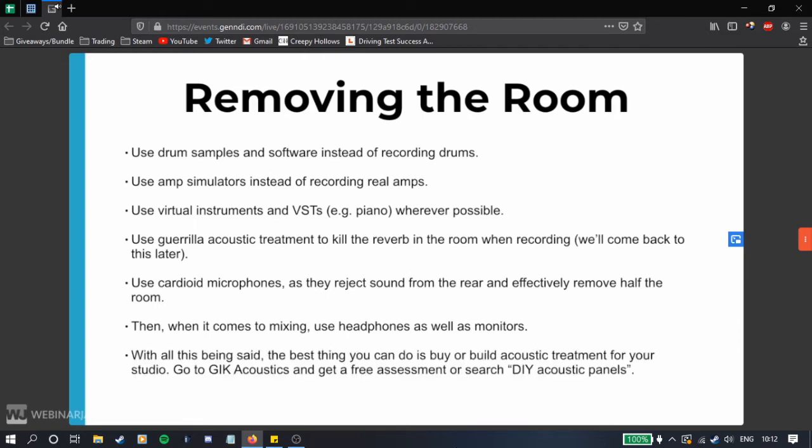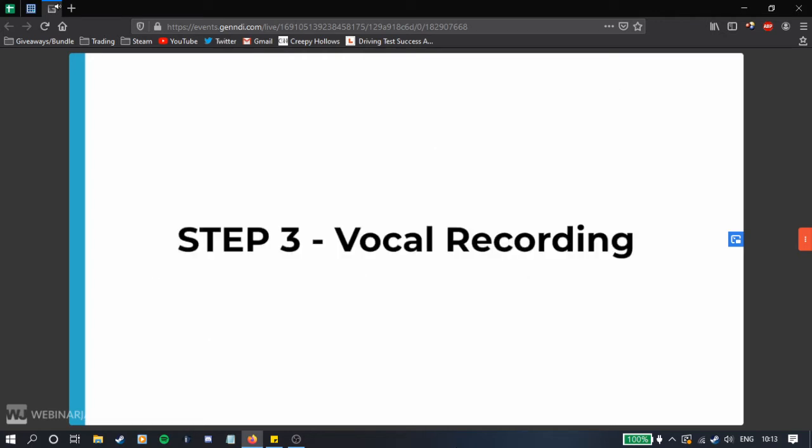Now, with all that being said, the best thing you can do is buy or build acoustic treatment for your studio. It's going to make recording easier. It's also going to make mixing much easier. So that is the long-term goal. I use GIK acoustic panels, or you can just build them yourself. You search DIY acoustic panels. So you've removed the room.